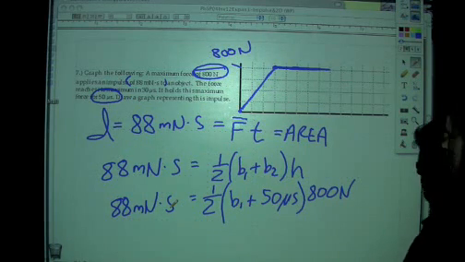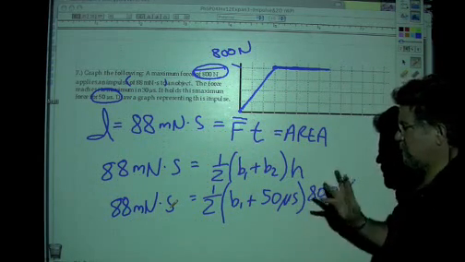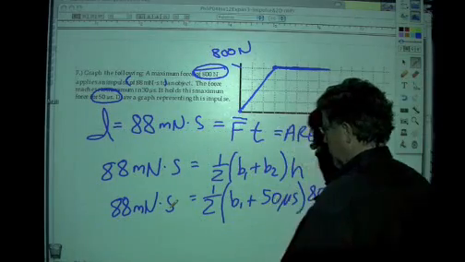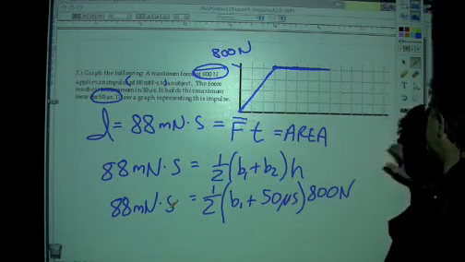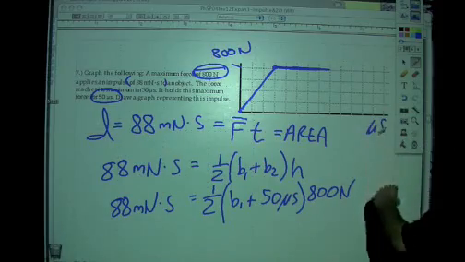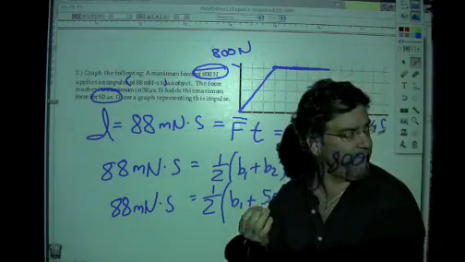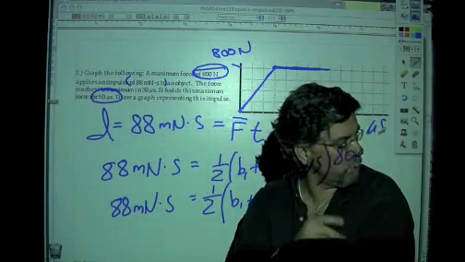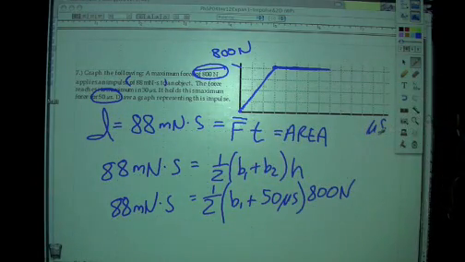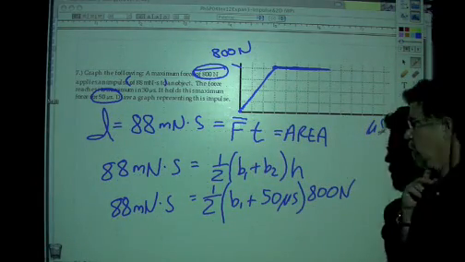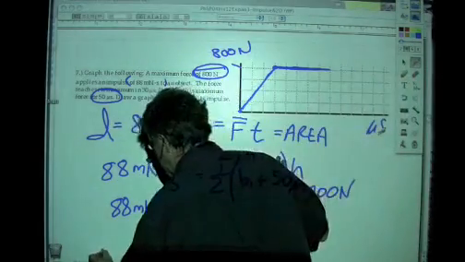I'm going to go ahead and leave it. I'm going to put it all in millinewtons because I don't like to mess with decimals. So I'm going to do it in millinewtons, and because this is in terms of microseconds here, I'm going to put my force in millinewtons and put my time in microseconds. And so let's just leave this as 80.